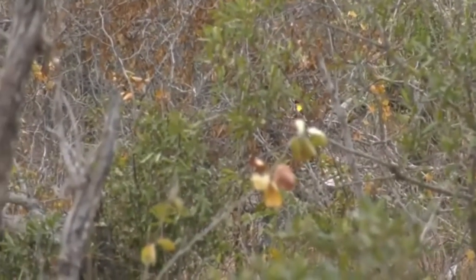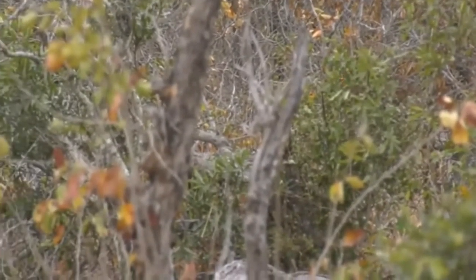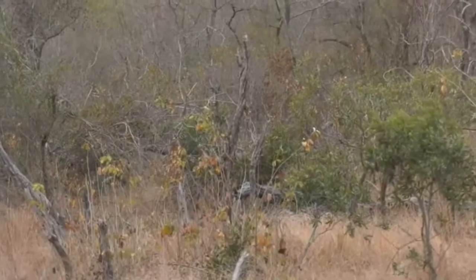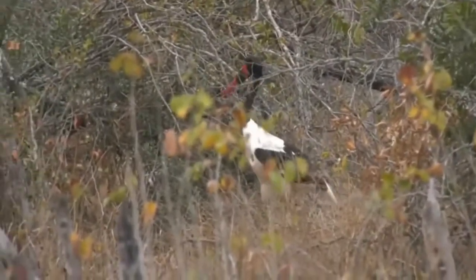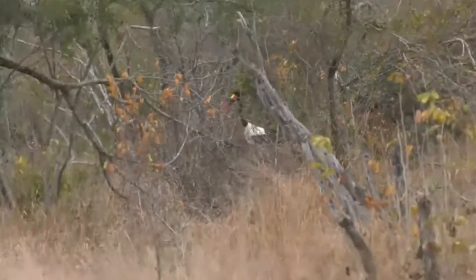This is a very unusual habitat for a saddle-billed stork. I've never seen them moving through a thicket like this before. You can just see it. Hold on a second — let's see, it might come out. There we go. Beautiful, beautiful saddle-billed stork. It looks like a male — I can see his very dark black eye.